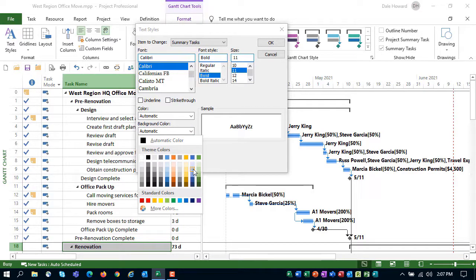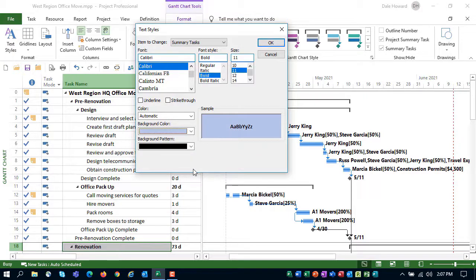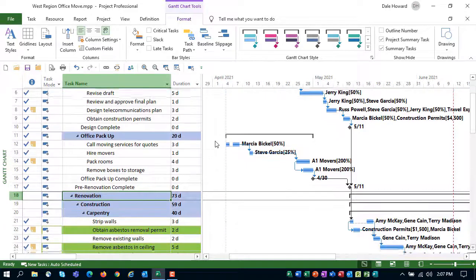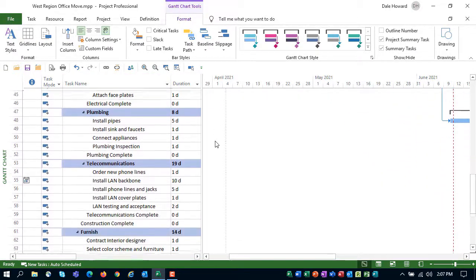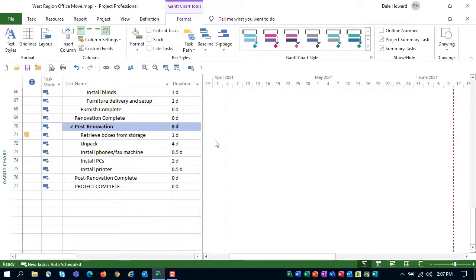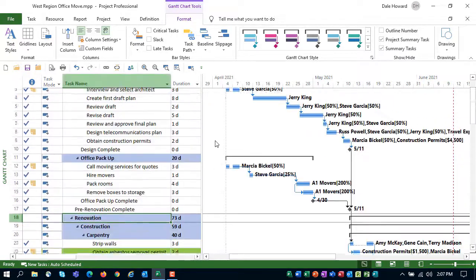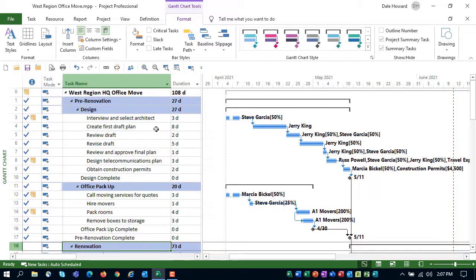And I'd like this medium blue, this blue lighter 60% color. So when I click OK, look at that. If I scroll down through the project, see, every summary task now has the blue cell background color applied.